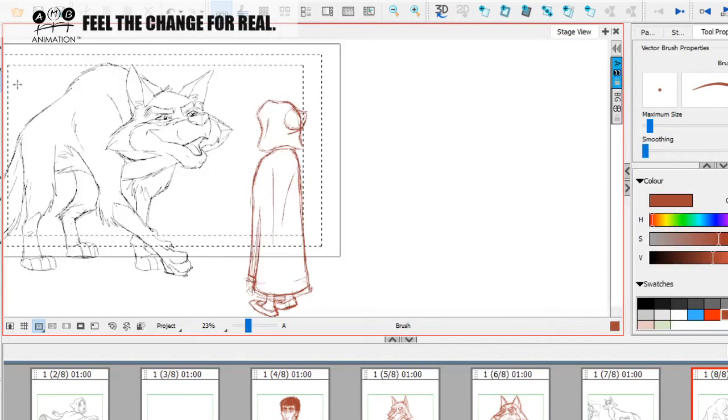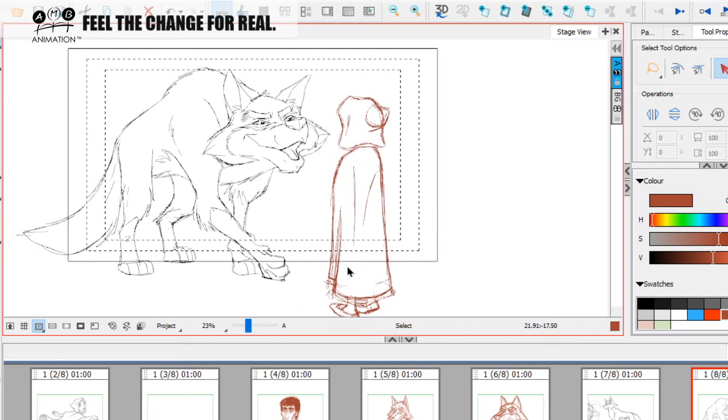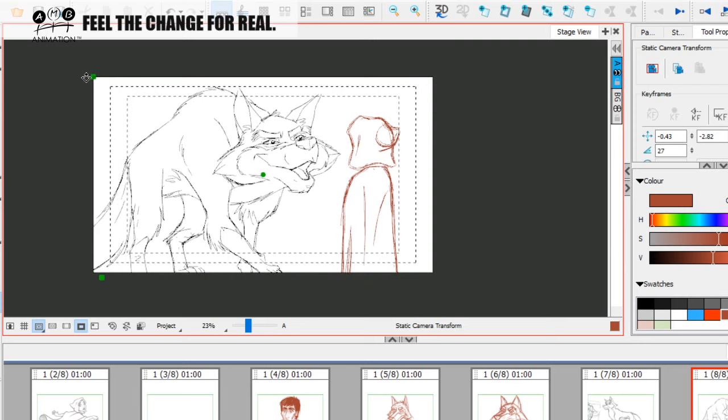Actually, let's make her a little bit... It's a little too small, but I want it kind of like a Miyazaki. Maybe I liked it kind of small. I want it to have that kind of vibe. Let's bring her about there. So just out of interest, okay, I think that would be a nicer shot to have it like that.